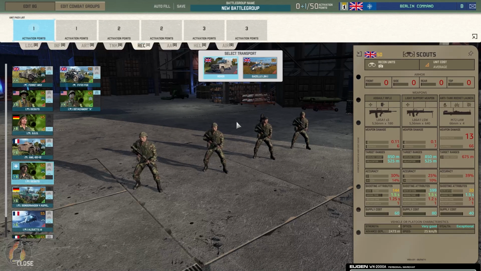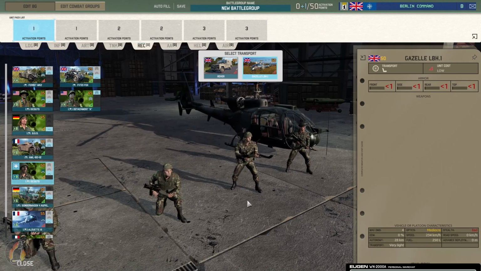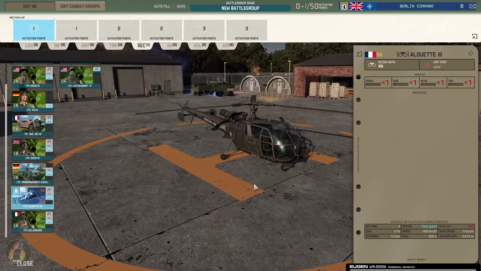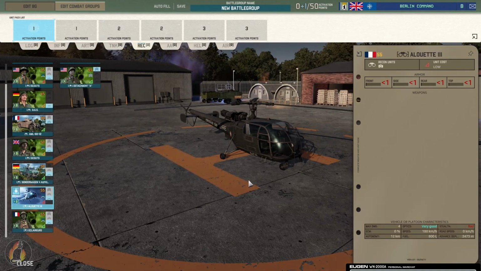These guys are equipped with L85A1 assault rifles, L86A1 light support weapon, and the M72 Law anti-tank rocket launcher. Their mode of transport is the Rover or the Gazelle LBH-1. 9 units total. Next on the list, we have the Sonderwagen pour Ocolaire. 6 units total. Next on the list, we have the French Alette 3 helicopter.